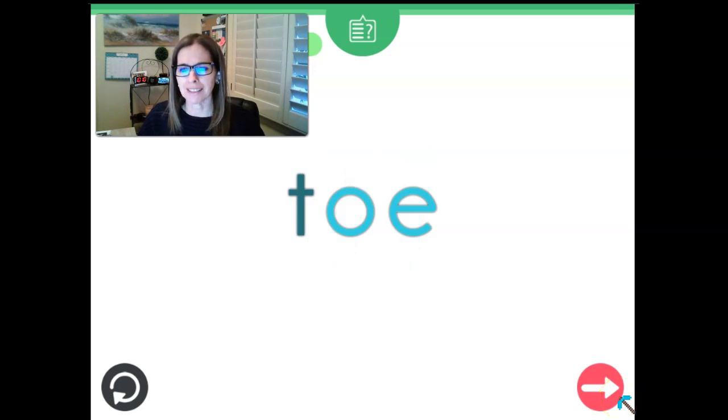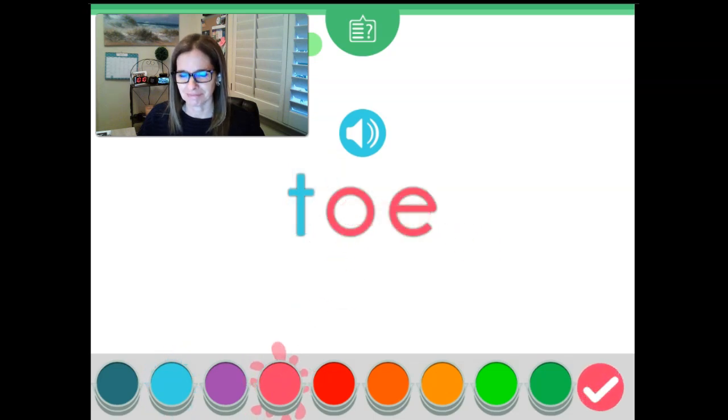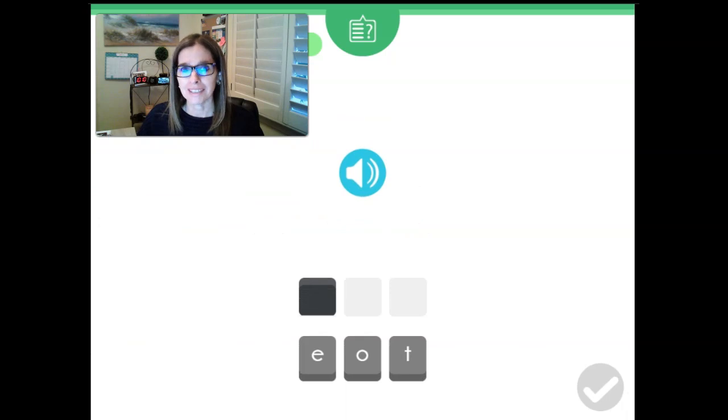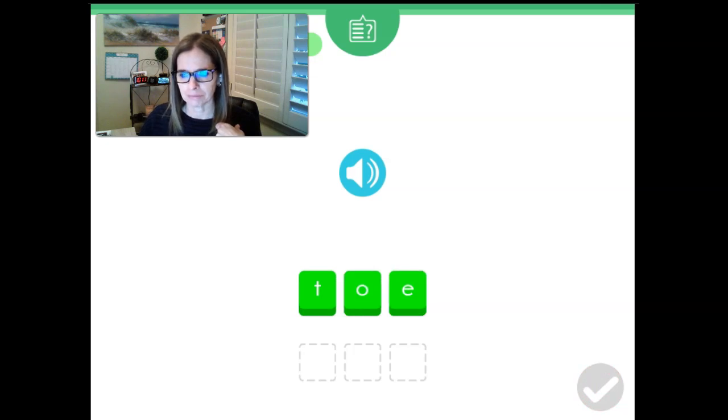So once again, we will practice these sounds. Like always, I will color the sound and you will say the sound. Let's begin. Two sounds and the word is toe. Now I will build the word toe. Notice I'm going to say the sound as I use the tiles. T, O. I kind of pulled that sound at the end because I didn't want to forget what I'm spelling. Toe.